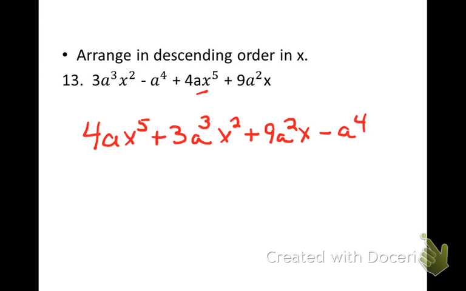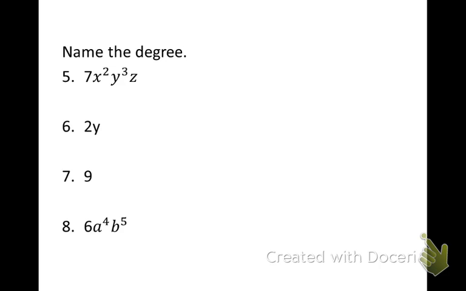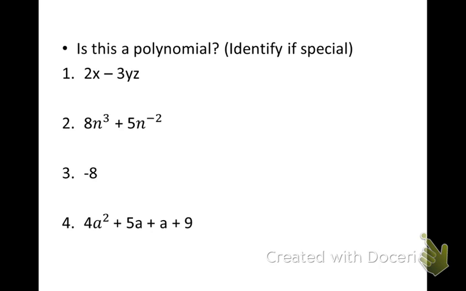Now I do have a mistake I need to go back and correct for you real quickly here. That's back on the first slide when we were naming whether it's a monomial. I kind of messed up on that one. If you look at this one here, remember what this would mean. This would be 5 over n to the second. So this would not be a polynomial because that is not a monomial. So I kind of messed up on that to start with. Sorry about that.